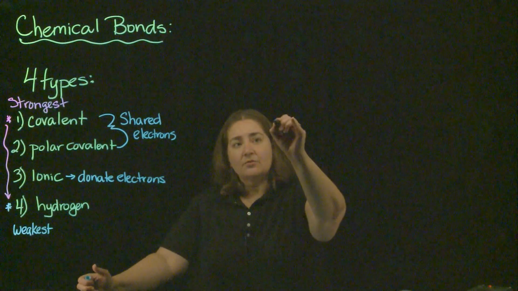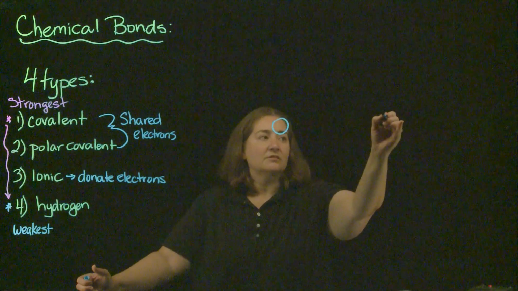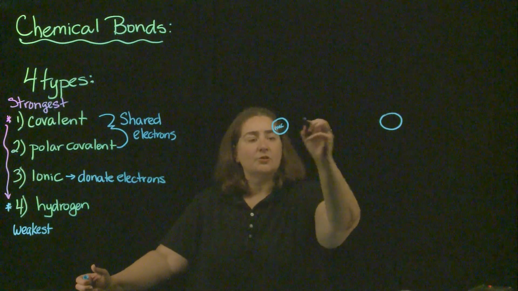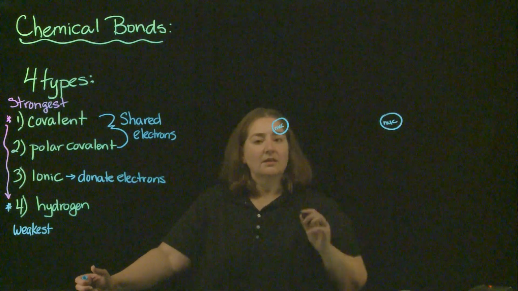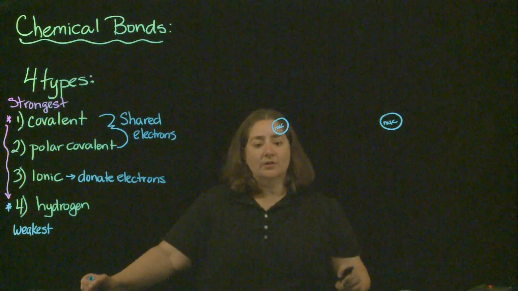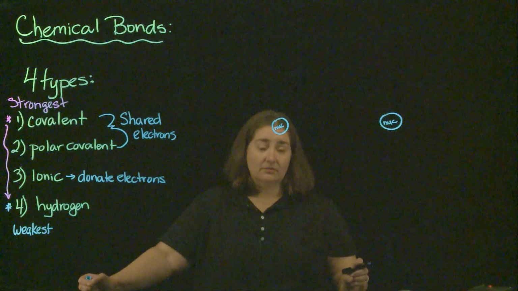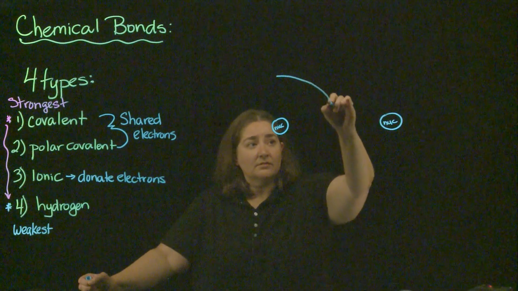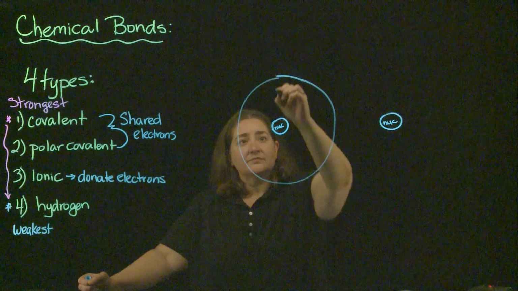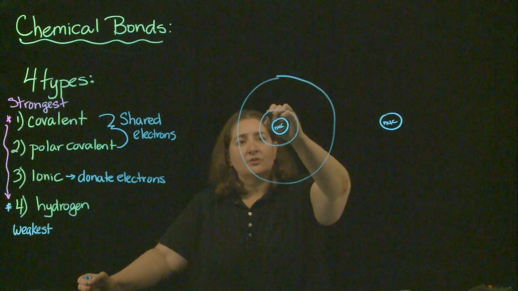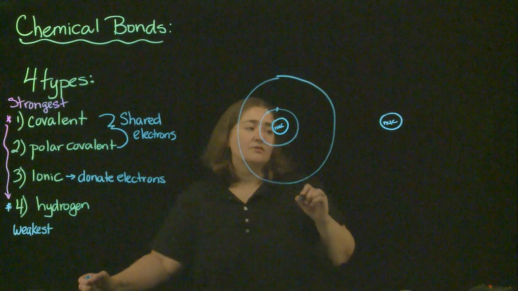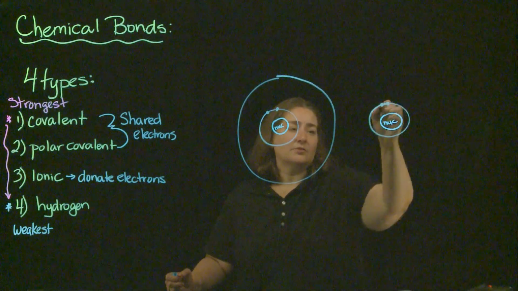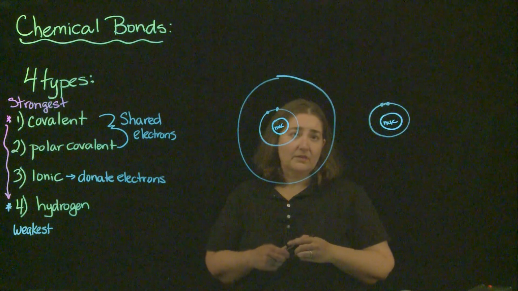Okay, so I'm going to draw here. This is going to be the nucleus. We'll call it nuke for short, of our two elements that are going to share electrons. Okay? And in terms of this, I'm going to draw the electron shells. Okay? And you can assume in here there's going to be an electron shell in the center that's filled, right? There's going to be an electron shell. This is filled here. Okay?